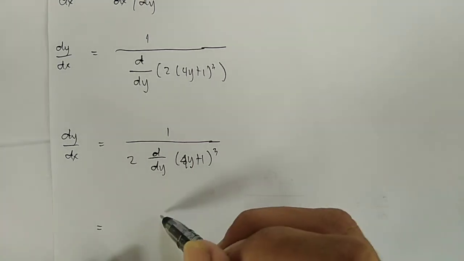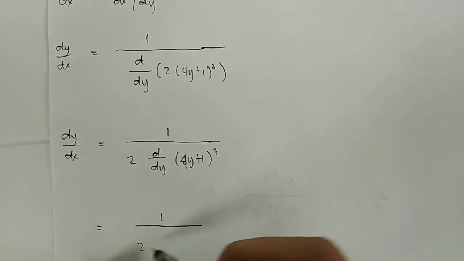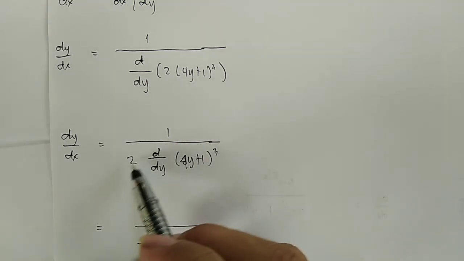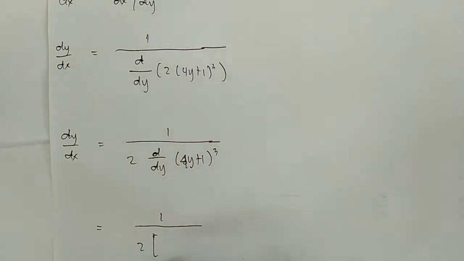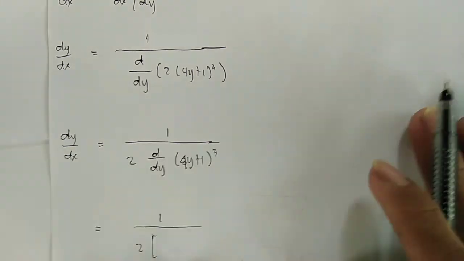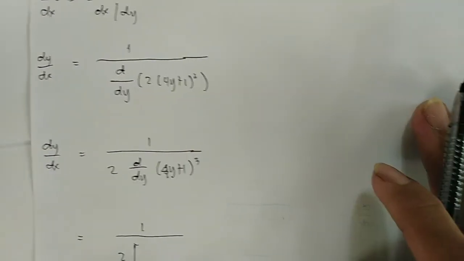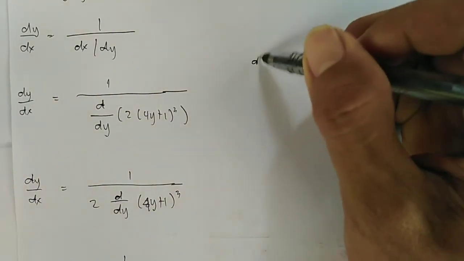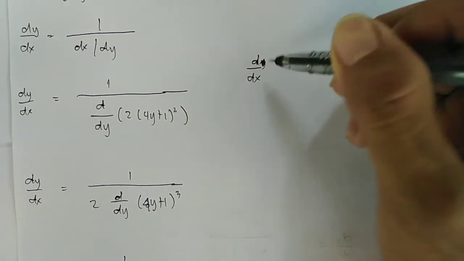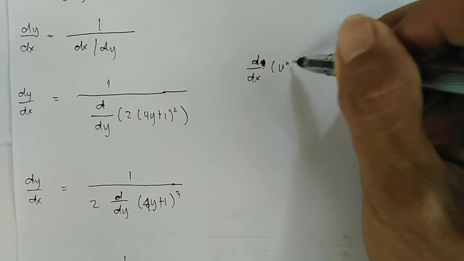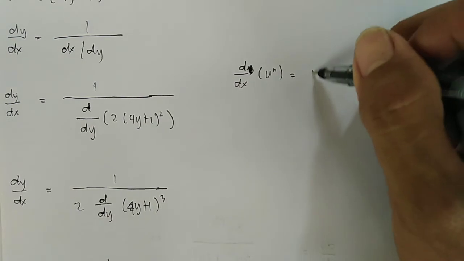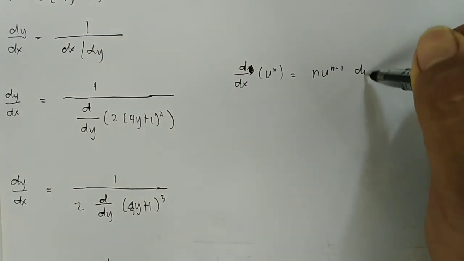So is equal to 1 over 2 times, since multiply, you are going to multiply this 2 to this expression. So 2 times the derivative of this one. So derivative of 4y plus 1, notice na may exponent tayo dito. So maaari natin gamitin yung power rule. So ang power rule ay dy over dx, or pag may function tayo na u na may exponent, yung function is u, so walang y ito, is equal to n u to the n minus 1 du over dx.